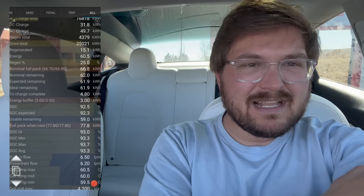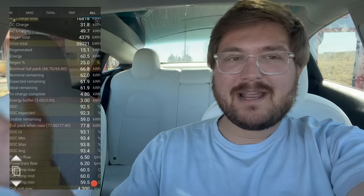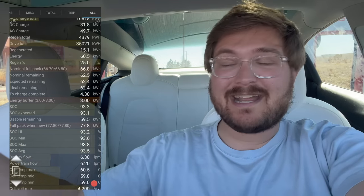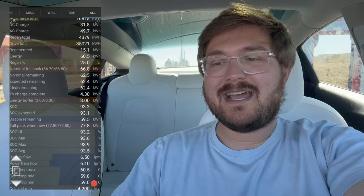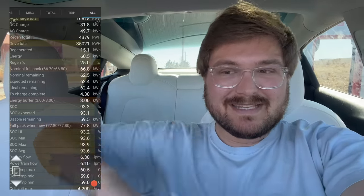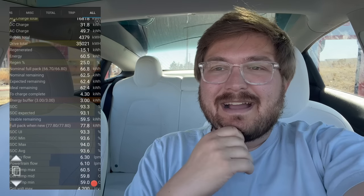The car is predicting about 63.8 kilowatt hours of usable energy when new. Keep in mind this car has had a really awkward last few months of use — it sat at low state of charge, 40 to 50%, for storage. This is relying on BMS data, so it's an indication but certainly not an accurate way to look at degradation. You can't just look at that and say your car's lost X percent. That's why we're doing this test, driving the car gently from 100% to zero.